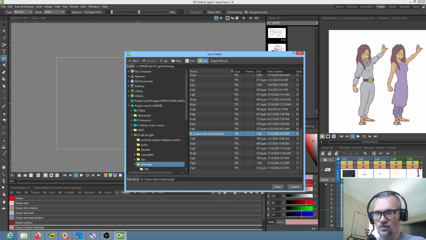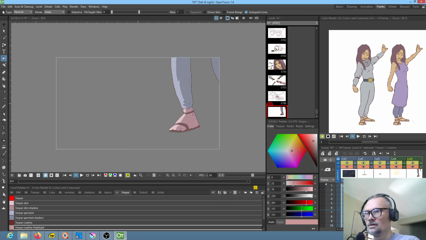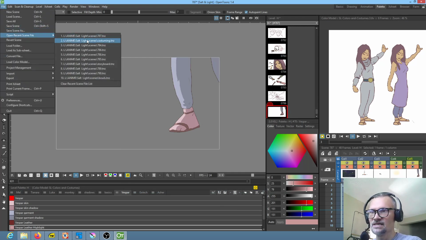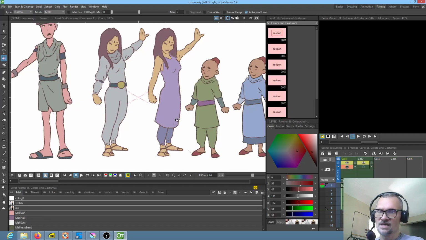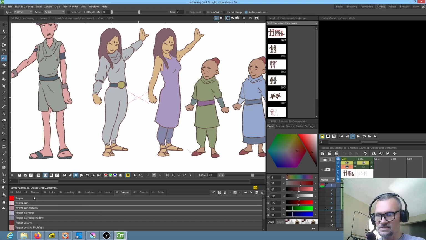Save palette as. So what I'm going to do here is I'm going to actually update the source palette. Alright, now let's just go back and double check to see if anything's gotten destroyed. I'll hit save all, that's fine. See, okay, so now this is interesting. Once I saved the palette and gave it the original name, because remember I had loaded that palette from the master color model, and then I made a change to it. Boom, OpenToonz blew an error. Once I proactively saved the palette back to the same name. So I've updated the master now, and you'll see here that indeed I have updated the master.